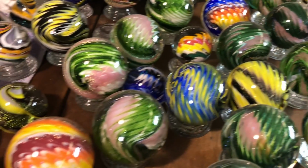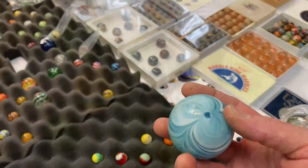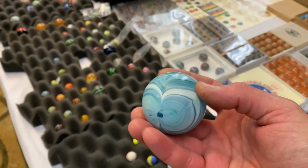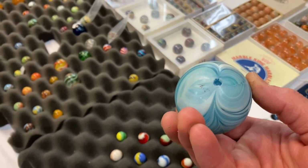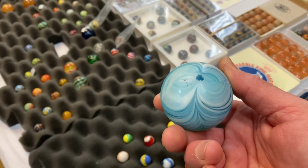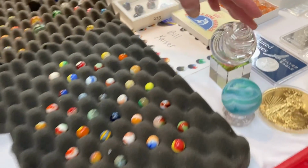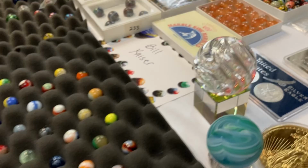Oh, how do you even make these? How do you even think of the concept, you know? That's made by Gibson. Usually he makes a snakeskin marble. It's just like a snakeskin on the outside. But he also makes this feather pattern. Yeah, that's neat. It almost looks like two wads of glass. Yeah, he takes a little metal rake and just rakes this pattern on there. Oh, I see. A Gibson feather marble. This one here is made by Jeffrey Beadle. Ooh, fancy. He's out of Athens, Ohio.